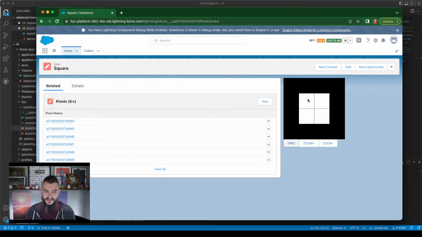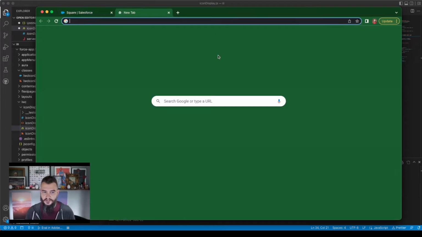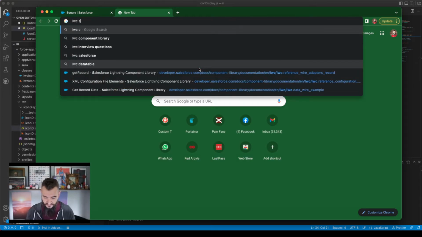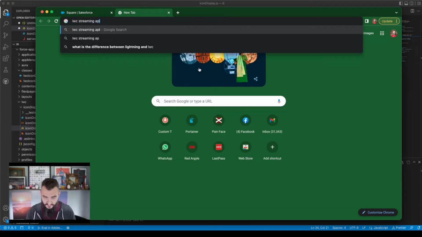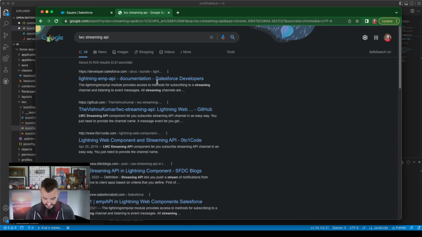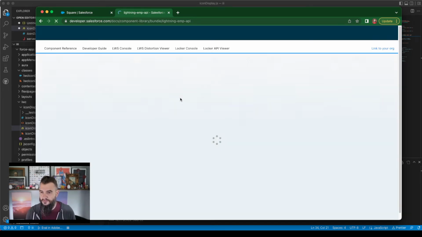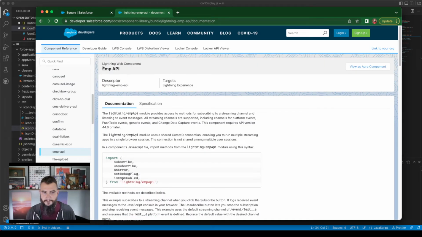You can't do that on Salesforce. And this is the kind of stuff that we do. So let's learn together. Streaming API, how do you do it? LWC has its own library that you have to import some stuff for. The EMP API, the electromagnetic pulse API, I'm pretty sure that's what that stands for.